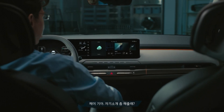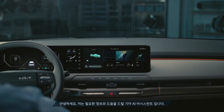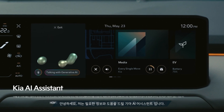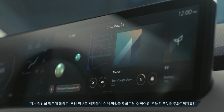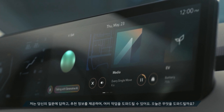The EV3 is the first EV model to feature Kia's AI assistant technology, which recently debuted on the Kia K4 compact saloon. This technology provides new and innovative ways to interact with and control the vehicle's features directly and intuitively. This human-like assistant will always support and inspire users as they explore. Kia will commence rollout of these features across every model starting with the EV3 — all well and good as long as you've got a data signal.